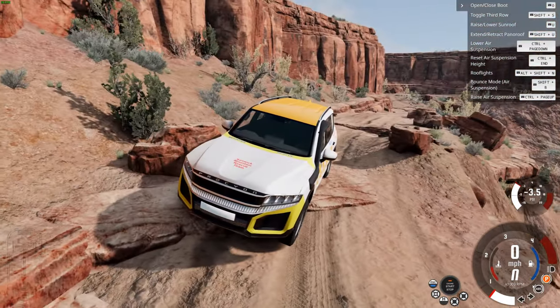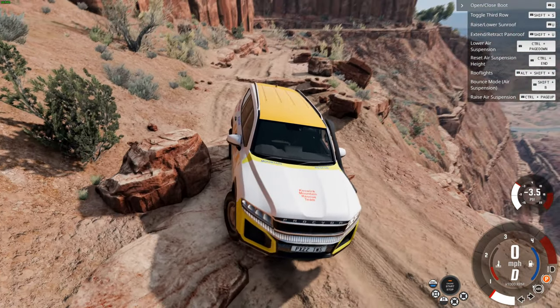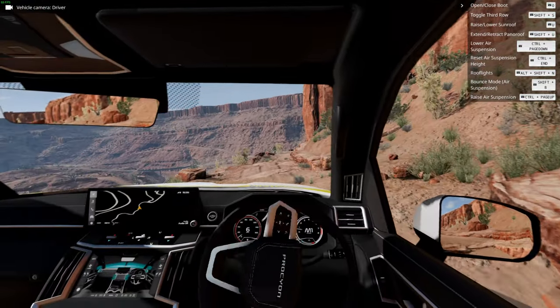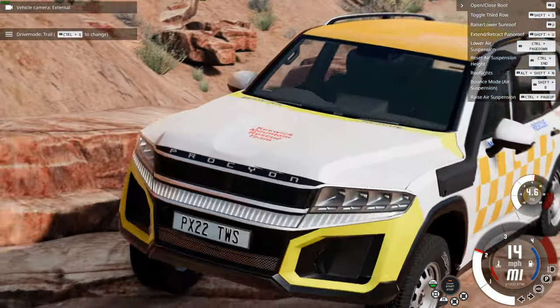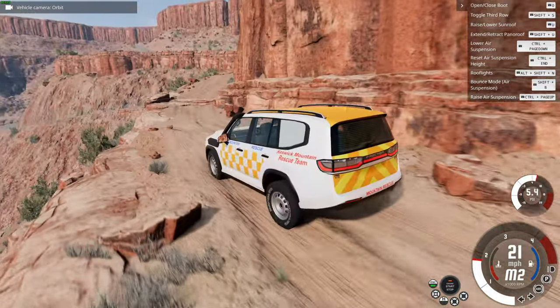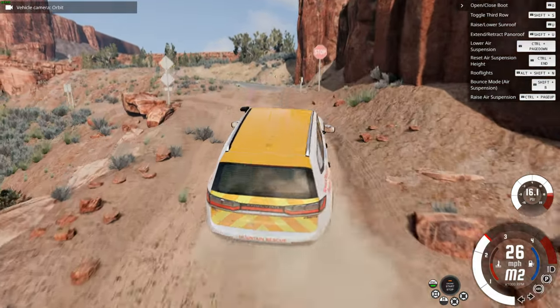Have we got any flashy lights? No, we don't, but... Keswick Mountain Rescue Team. That's in the UK. That's pretty cool. Look, right-hand drive. Trail mode, here we go. Oh my goodness. So we're going to go and save someone at the top of the mountain. Here we go. Yeah, this thing works well.